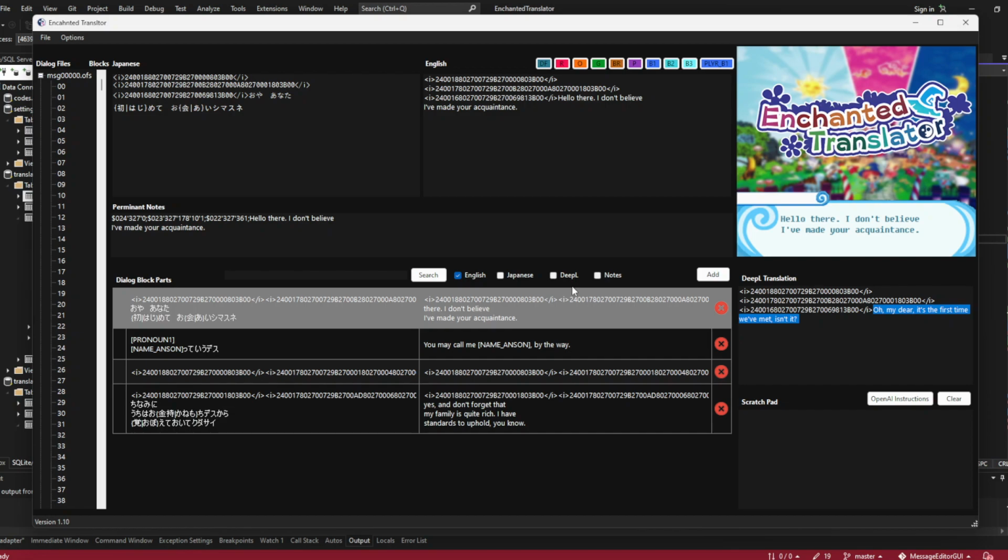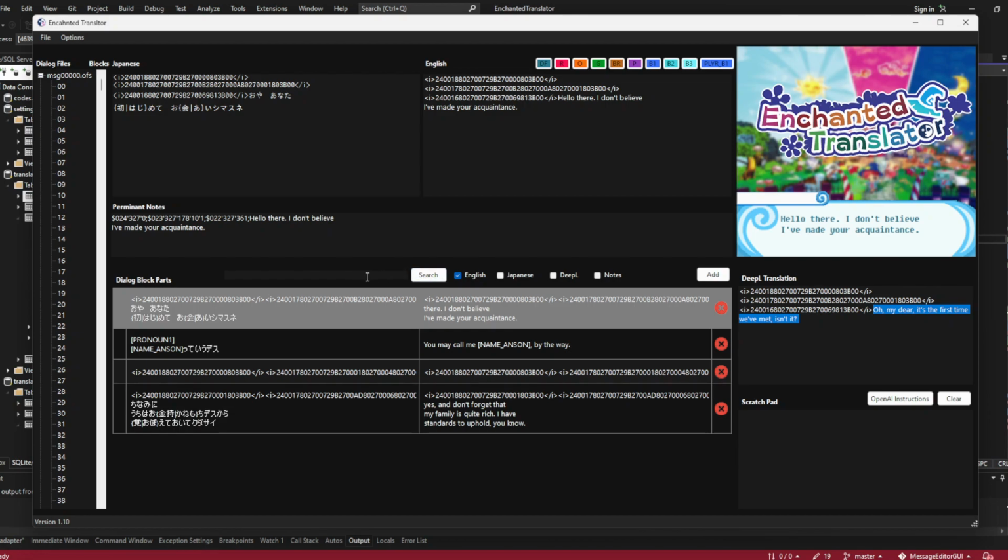In some cases, you could see where the text was talking about the same thing, but what they were saying had obviously changed. And so you may want to take the text as a reference and the DeepL implying what they're getting at as a reference, and try and speak in the tone of the character to say the new thing. And then in other cases, it was just straight up not the same thing at all. So obviously do your best to just fit the text with what it needs to be for that translation.